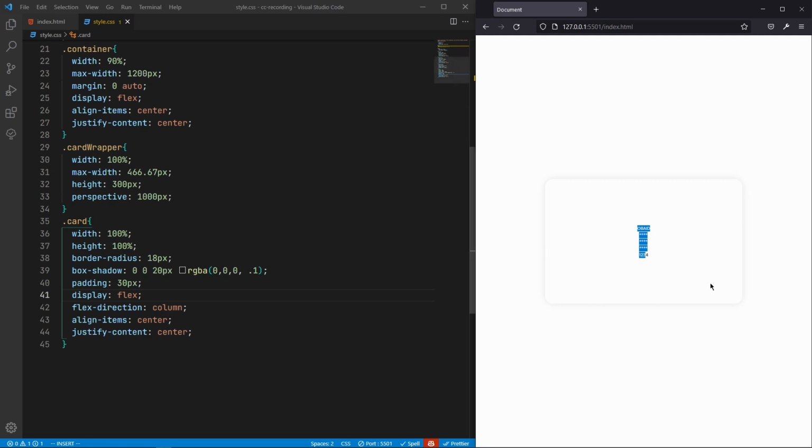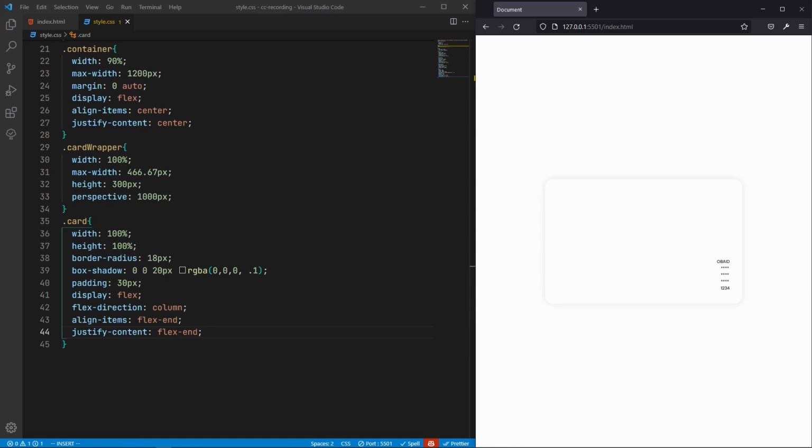What I want is to have this in the bottom side. So for that I can just say that align items will be flex end. Now it is in the right side already, and if I give justify content flex end as well, it will be in the right bottom side as you can see.